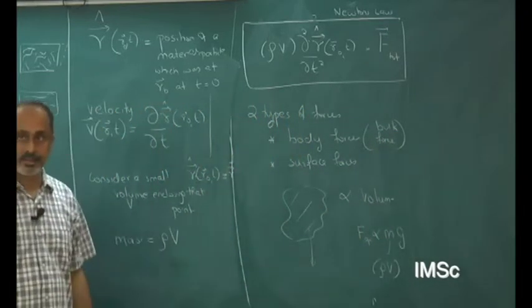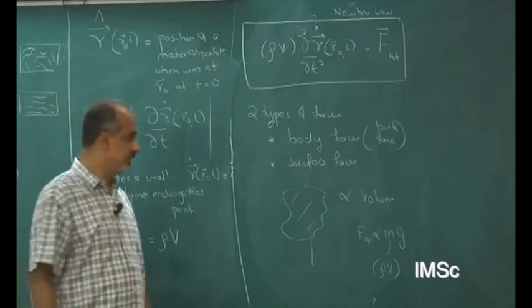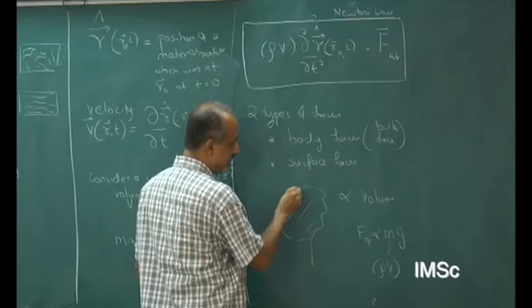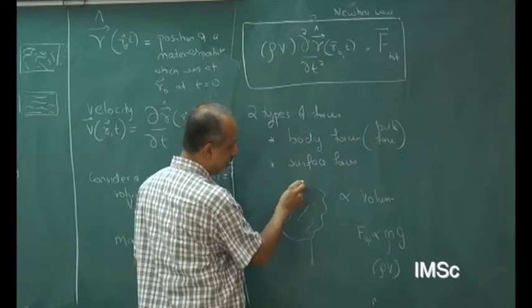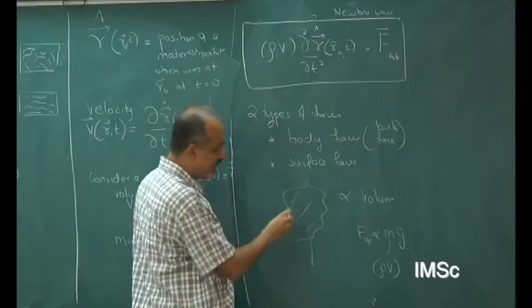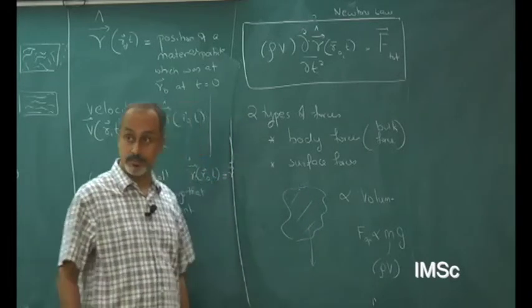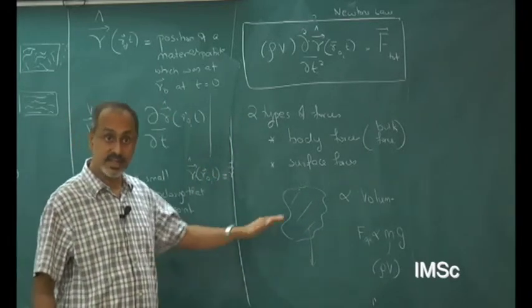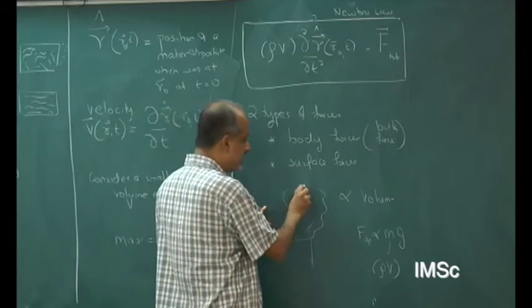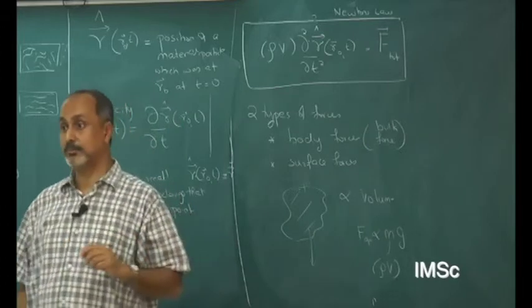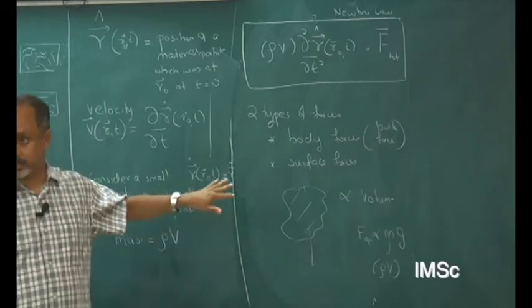Okay? The other part is a surface force. For example, if there are molecules here and here, the molecules outside this volume exert forces on the molecules inside this volume. This acts if you assume that the interactions between molecules are short-ranged, which you probably remember that in most cases you can approximate them to be short-ranged.